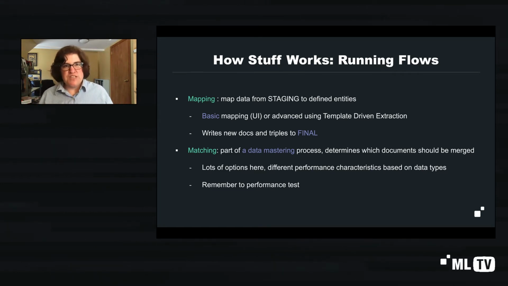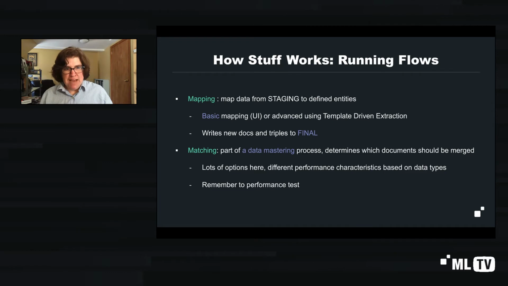There's lots of different ways to map. There's basic mapping that you can do in the UI. There's also a template-driven extraction that you could use to apply templates to your data and do the mapping that way. So all sorts of different things you can do there. The outcome of this is that we write new documents and triples to the final database.